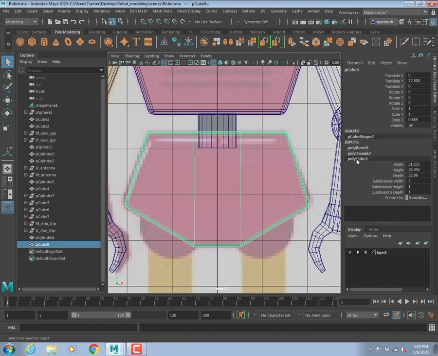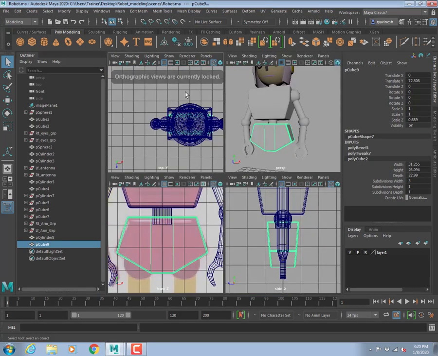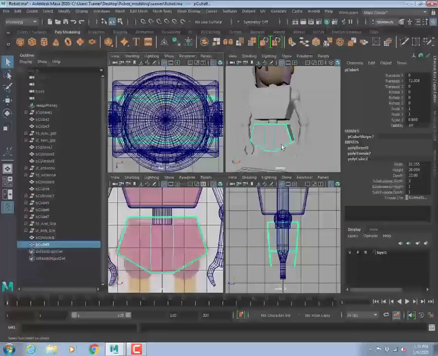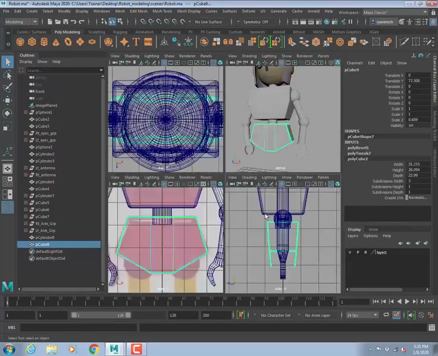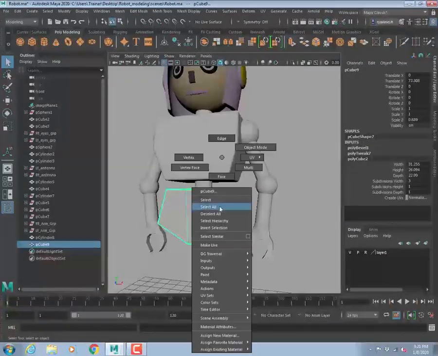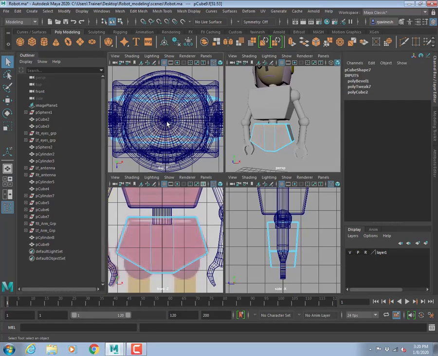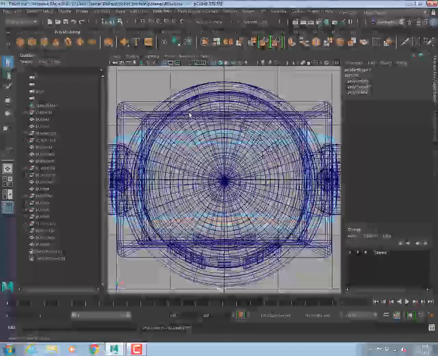The most important thing as a beginner is that you need to be able to use all the views. Whenever you need to, change the view and then use that. Whenever you want to enlarge or make the view smaller, you don't have to click, just press spacebar. Sometimes when you make a selection, for example you select a face, and you want to go to a different view, you accidentally click. When you click you lose the selection, so you have to undo again. So when you want to go to a different view, don't click, just spacebar.